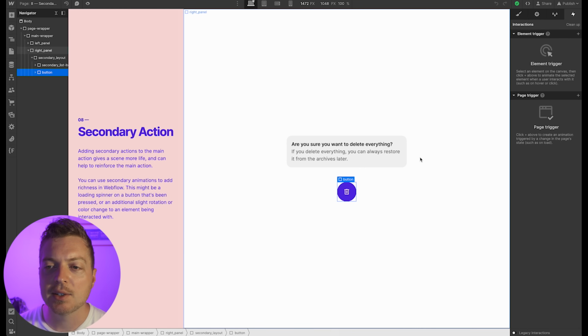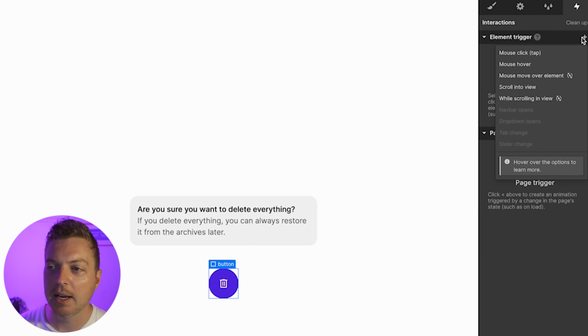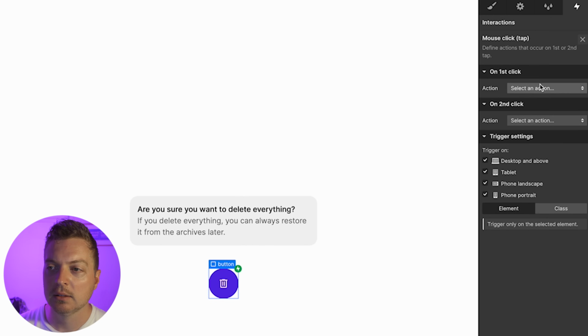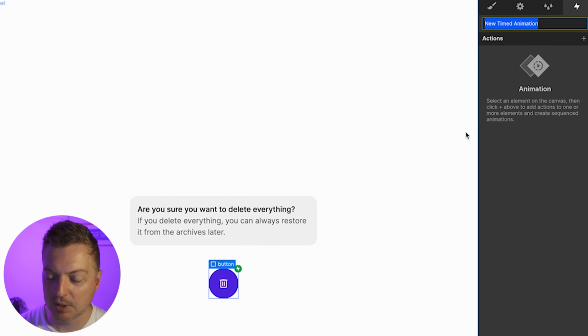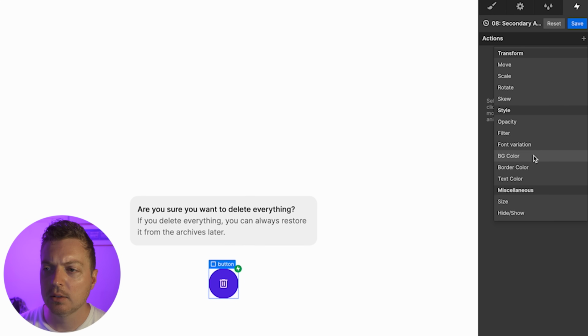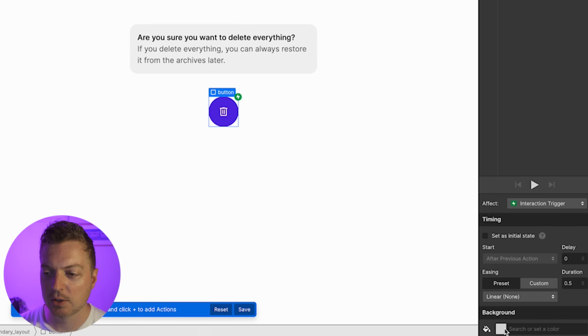So in this case, maybe what we want to do is create an element trigger. We'll do a mouse click, start an animation. Because this is principle 8, we'll call this 08 secondary action click. And maybe when this button is clicked, we do a background color change.